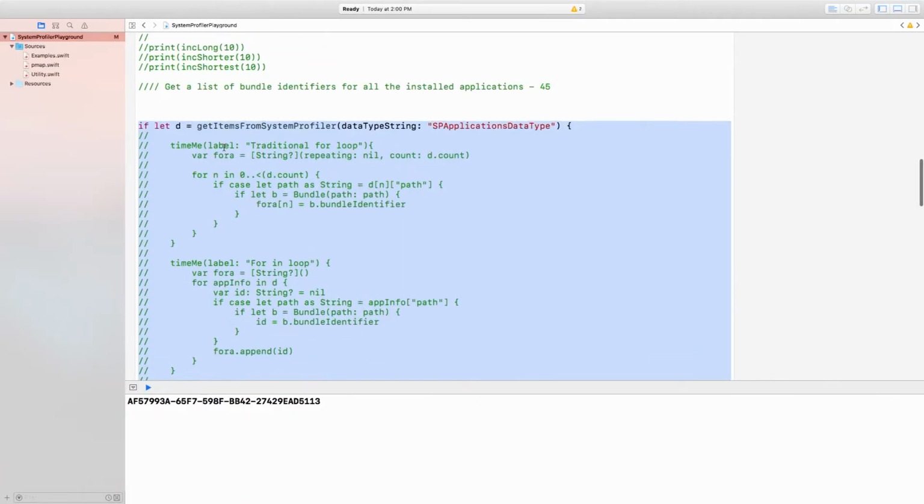You can actually, even if you're developing frameworks, do a framework in a playground and call functions directly down in your framework you're developing to exercise them interactively. It's just fun. Okay, so here's the scenario. I want a list of all the bundle IDs for all the applications that I have installed on my Mac. Believe it or not, that's a real scenario that came up in my everyday work, right?